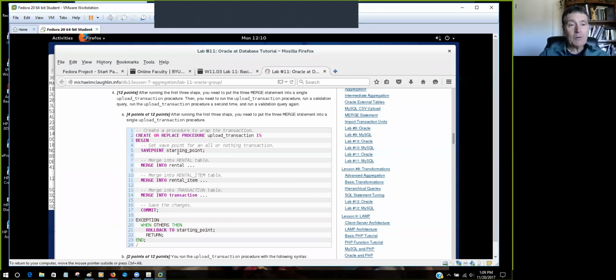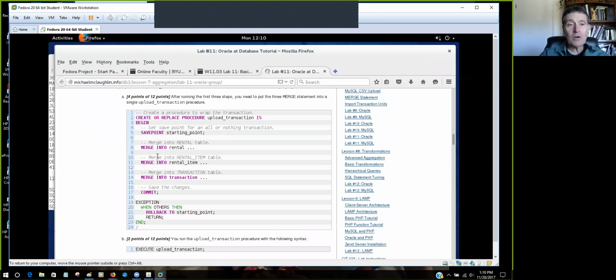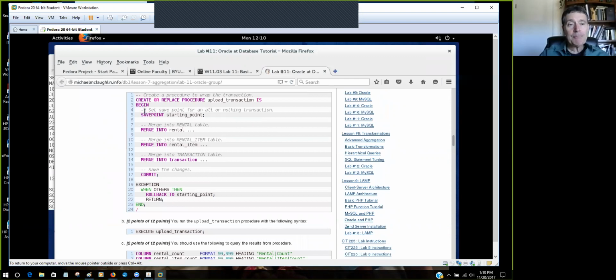So Brother McLaughlin gives you the PL SQL code here. You see create or replace and the name of the procedure, upload transaction, and then you put the merge statements that you created in steps 1, 2, and 3 into the PL SQL procedure.